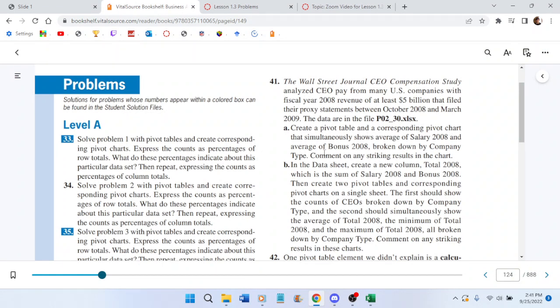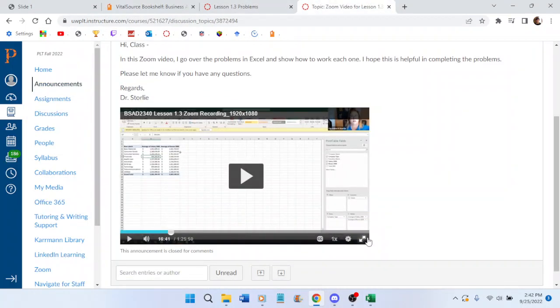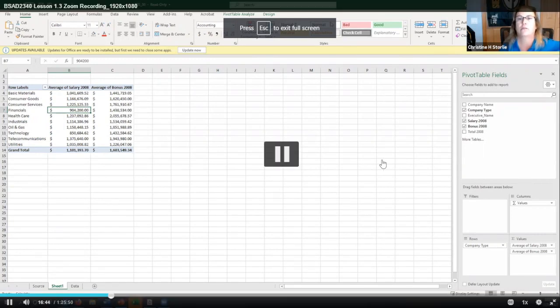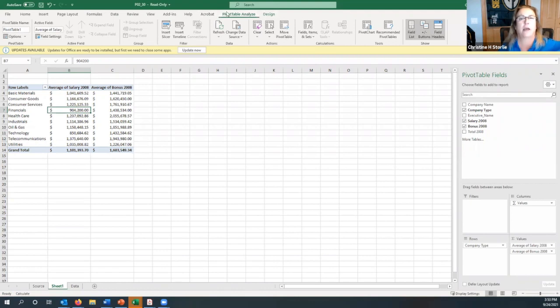It shows the average and the average broken down by company type. Oh, we have to create a chart. Otherwise, that isn't too easy on the eyes, so to speak. So I'm going to go back to my pivot table analyze menu that comes up when the pivot table is created and choose pivot chart.